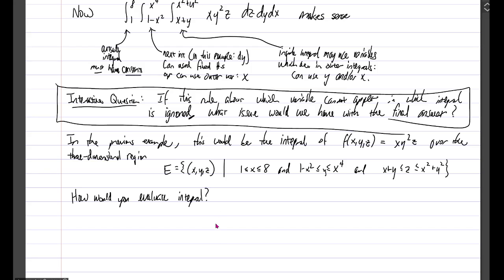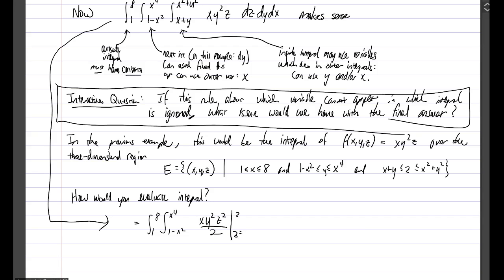I think this would be essentially just exactly the way you'd expect. So you'd take this integral here, and since dz is on the inside, we should integrate with respect to z. So we'd copy the outer integral, copy the next outer integral. We're not ready for those yet. And then integrate with respect to z. So x y squared z squared over 2, and we should evaluate this at z equals x squared plus y squared, and at x plus y, and then we're not ready yet for the dy dx.